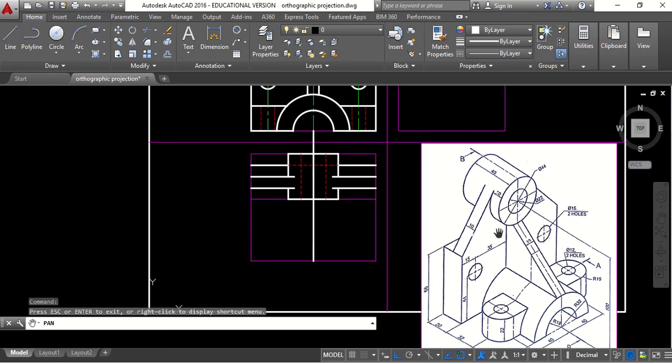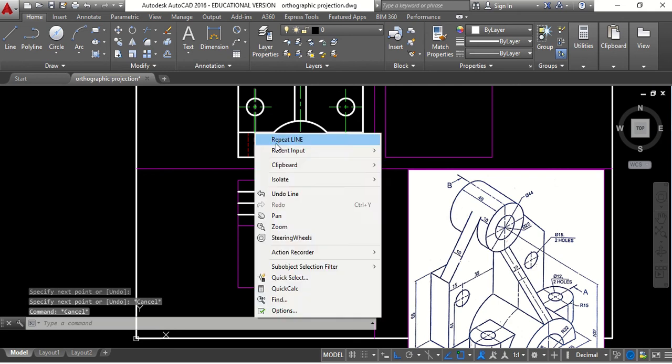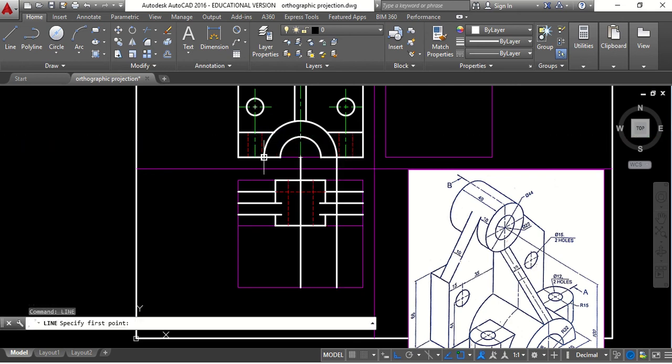Now in the top view we have already drawn this boss, these ribs; this feature is completed. Okay, so we'll try to draw this particular semicircular boss. The semicircular boss dimensions are already available because we have already drawn the front view. Let us try to project. Take the line command and project till here. Again take the line command, project till perpendicular to this line, so that we take up this. Okay, draw a line.